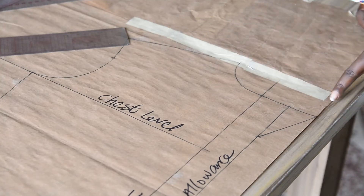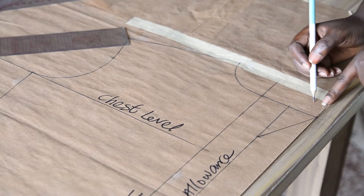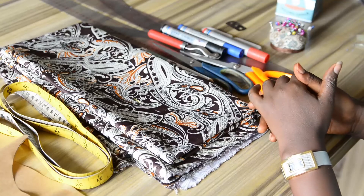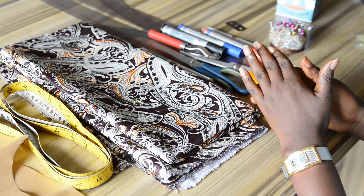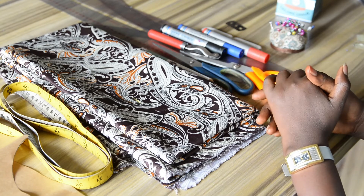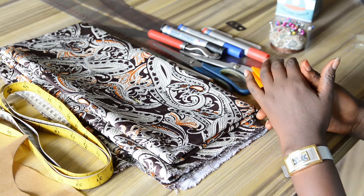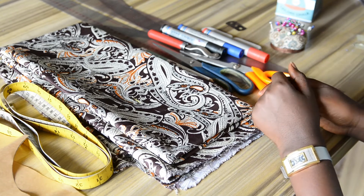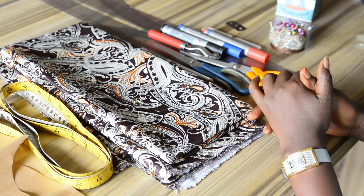Your shirt can have a lapel without a notch — you can just decide to leave it and attach a flat collar or a round collar. But when you add a notch, the combination of notch and lapel is what makes this a notch collar shirt, which we all call a vintage shirt. In this video I'll be showing you how to make a vintage shirt. Going by the word vintage, this is any object such as clothing and jewelry that represents a previous era or social period, at least 40 years old but not older than 100 years. In fashion designing, vintage is a term used to describe old clothing made between 40 and 100 years ago. Today I will be teaching you how to cut and sew a shirt with a notch collar, which is one out of so many vintage shirts we have.